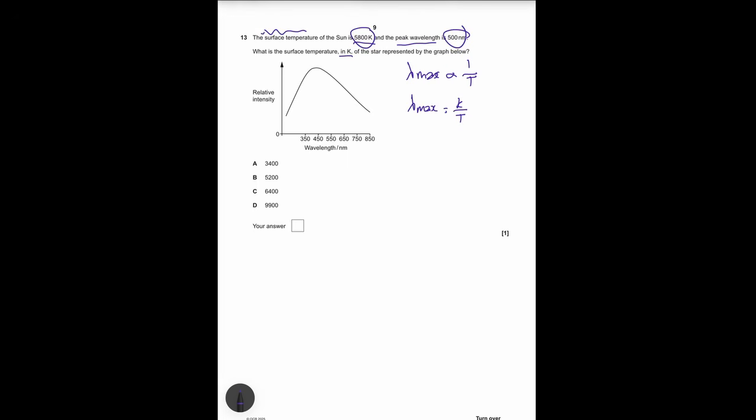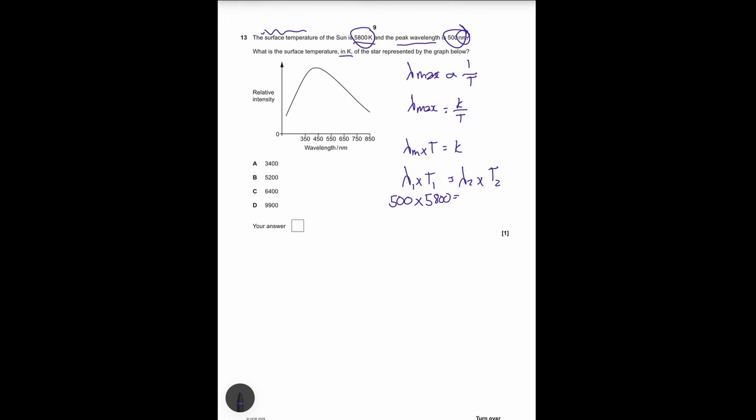That's perfectly legitimate. I can't be bothered, so I can just rearrange it to say k equals lambda max times T. Well, if it's a constant, it's going to be the same. So that means lambda max before times T before is going to be equal to lambda max after times T after. I'm just using very quick abbreviations here, obviously. Then again, it's just a multiple choice, so it doesn't really matter if you write it properly in the exam or not. Okay, so what numbers do I know? So first, when the peak wavelength was 500, and I don't have to convert it because the conversions are going to cancel each other out, times 10 to the minus 9, that's 5,800.